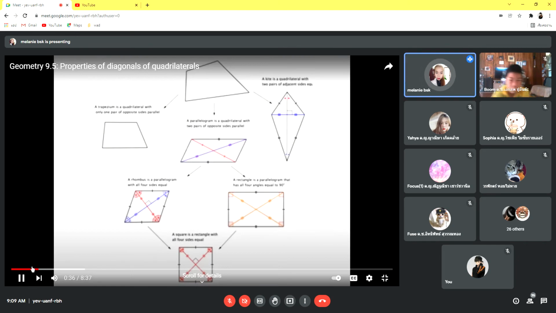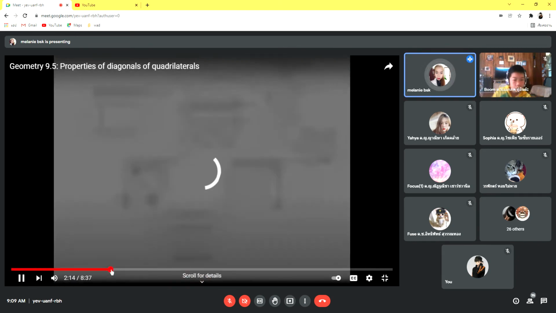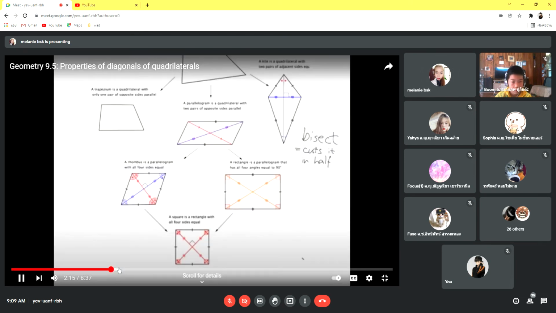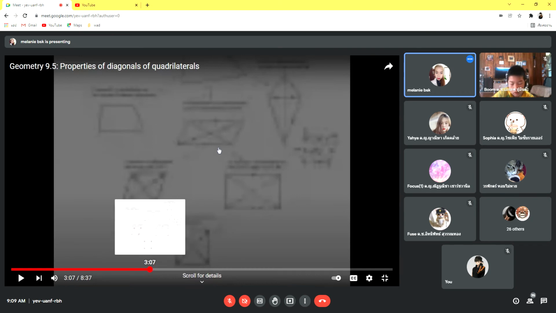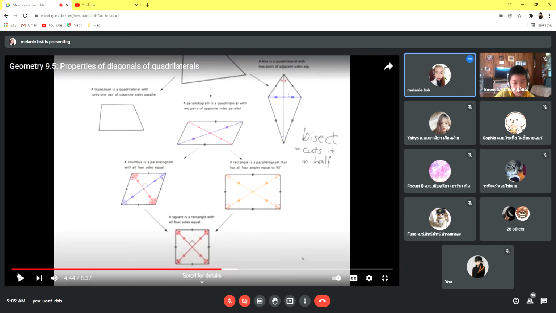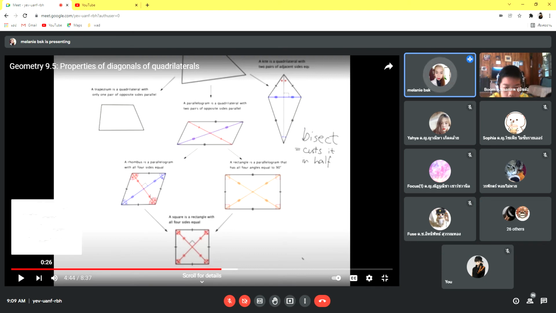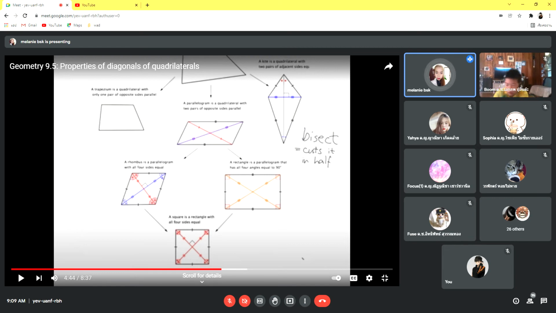We're going to forward it so that we can see. Diagonal, there's also this diagonal here, right? Just a moment, children. I need something. Okay, so children, we have here diagonals. When we say diagonals, they are the line segment whose endpoints are on opposite vertices of a quadrilateral. For example, this one is diagonal to this endpoint. This one is diagonal to this endpoint.